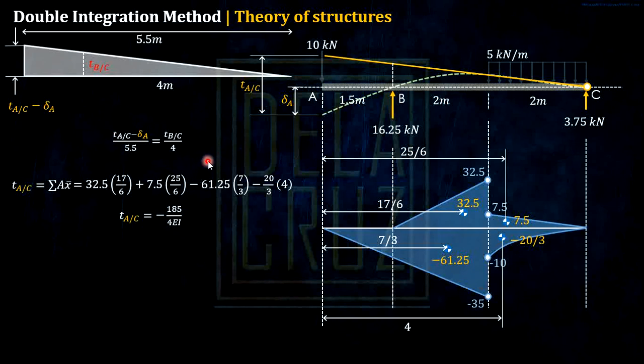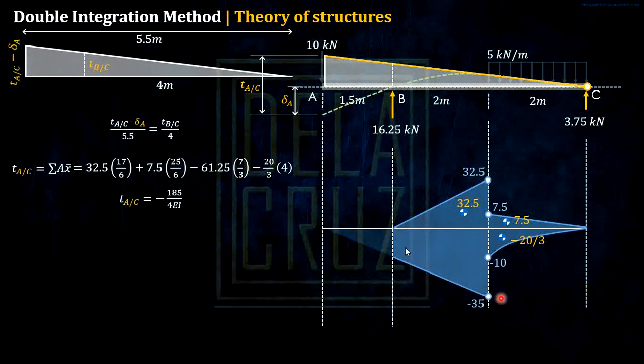Kanina, mali yung assumption natin. But, na-check natin through this answer ng deviation. Negative, dapat below the tangent line. Okay, so next, we must calculate the deviation of B. Okay, how to do that? So, deviation of B with respect to tangent line at C, dapat yung i-project natin na area is dito lang between these two points, between this B through C. So, the projected area dito is ito lang. Okay, so look at this. Okay, so these are the areas lang na kakailanganin natin for deviation of B.